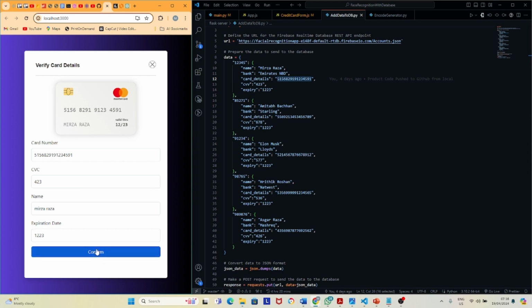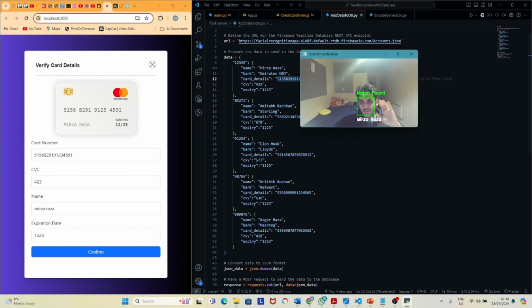But first, the camera opens right now. You'll be able to see me. As you can see, it says match found. It shows my name as well, because I put it in and it was able to match it. But right now it has just detected a known face. It doesn't know yet that the details I've entered are my own details, like it's matching with my facial ID, which you see on the camera right now. Okay, so I'm going to press a button and the camera is going to go off.